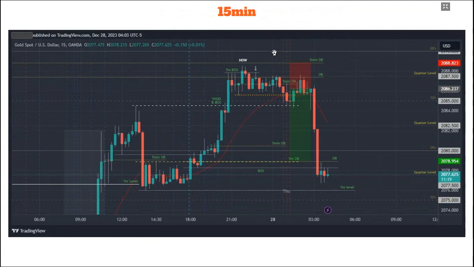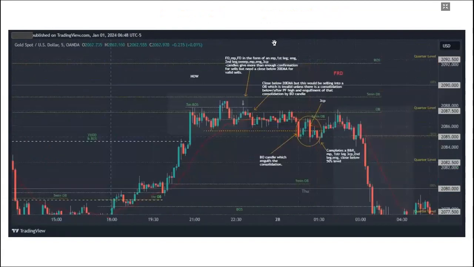This is the 15-minute time frame. Now, this is what I was looking at to determine whether to enter sells or not. What we have here is candle patterns that do confirm sells, and also a close below the 20 EMA, but we would be selling into an order block, this 5-minute order block right here. So every time I sell into an order block, I need to see a peak formation high and a consolidation afterwards, and then a breakout candle engulfing that whole consolidation, as you can see right here, closing below all of these candles below this consolidation area.